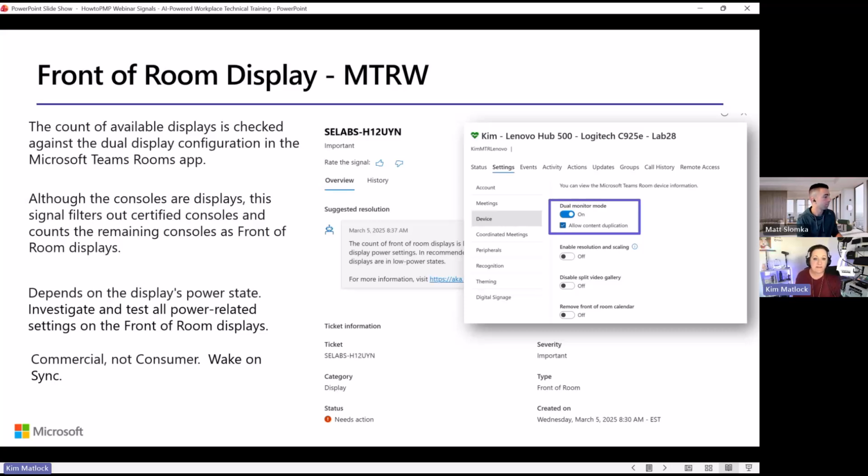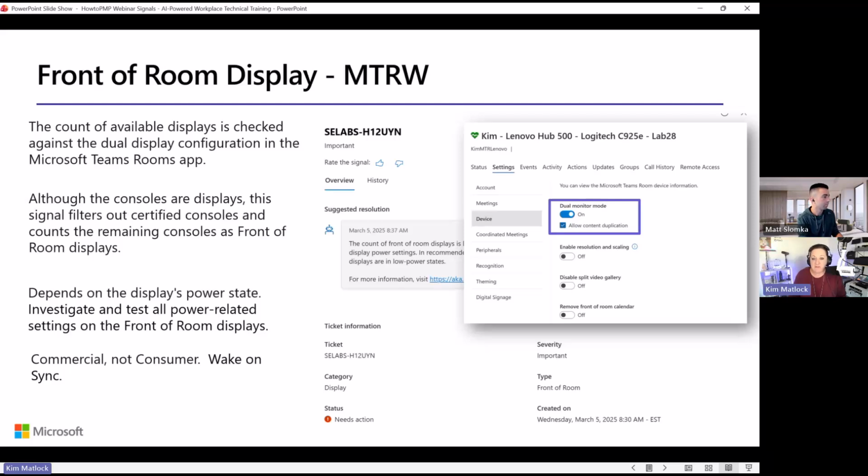So on your display itself, it does matter commercial versus consumer displays, if you went to Best Buy and got them, or you got the actual commercial displays, because many of them on the commercials have other attributes you can set on the display for your power savings mode, which keeps enough of the power down that you're not burning in the images on the display, but leave enough power on that it still remains connected to the MTR. And that's what matters, right, is that we still see that there's enough of a connection there.